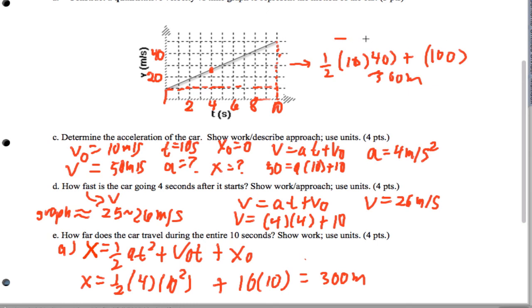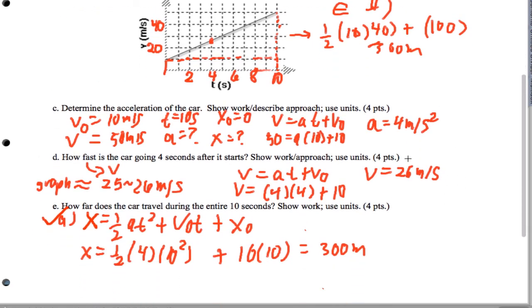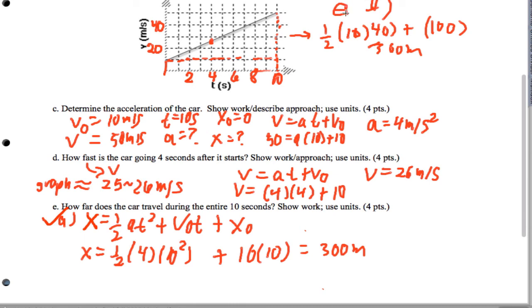But if that's a little confusing, I would just stick to the method in part A. So hopefully that clears it up for you. And if you're having a little trouble reading this, I would look at the PDF solution file to get you through that. So that's problem number 1. In the next video, we'll do problem number 2.